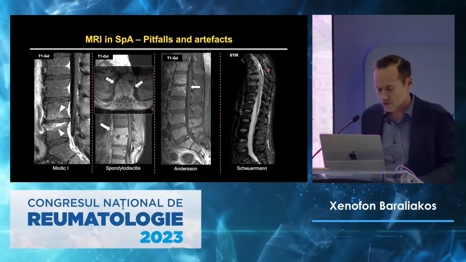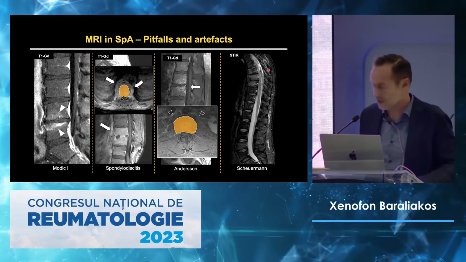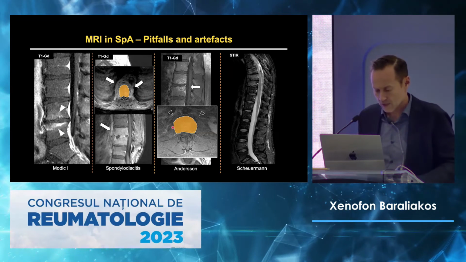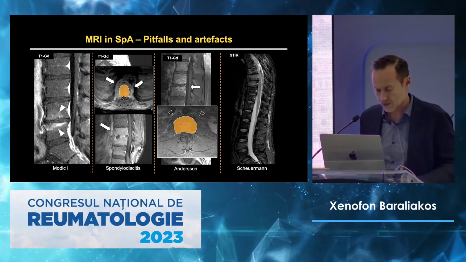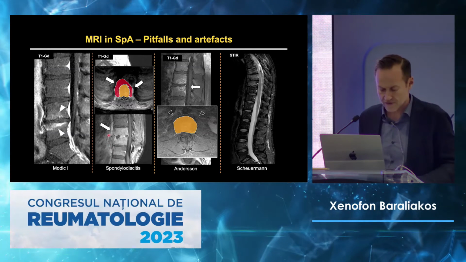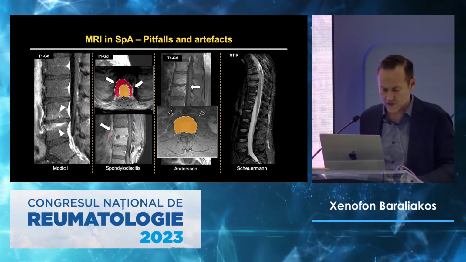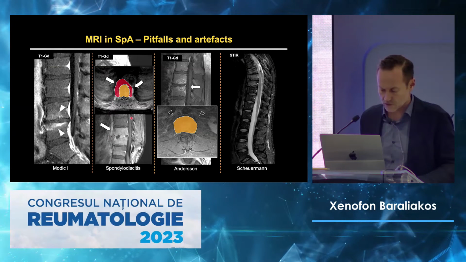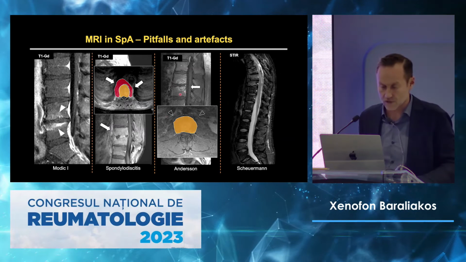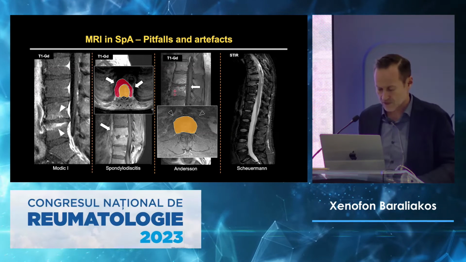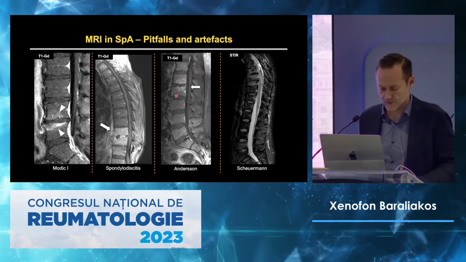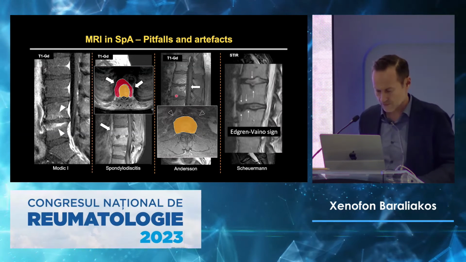Yeah. So I try to put this here, especially those two, in a drawing. Here is the disc, and you see that in spondylodiscitis you also have this inflammation around the disc, and in the Anderson lesion you don't have any inflammation. This is called aseptic spondylodiscitis. But just remember, the pattern of inflammation is important. Yeah, I'll skip that one.